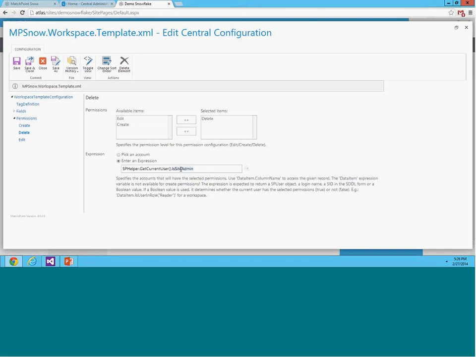A normal owner, member, or reader is never a site admin, so nobody is allowed to delete a workspace. The reason for this is that Snow defines its own, for example, archiving process where workspaces can be archived instead of physically being deleted.